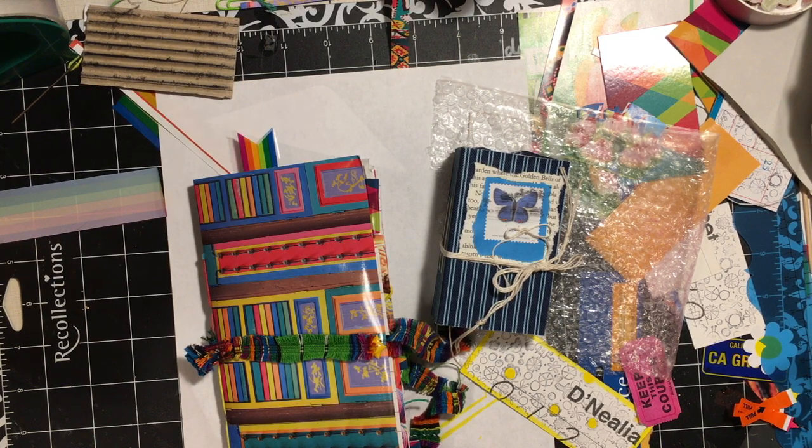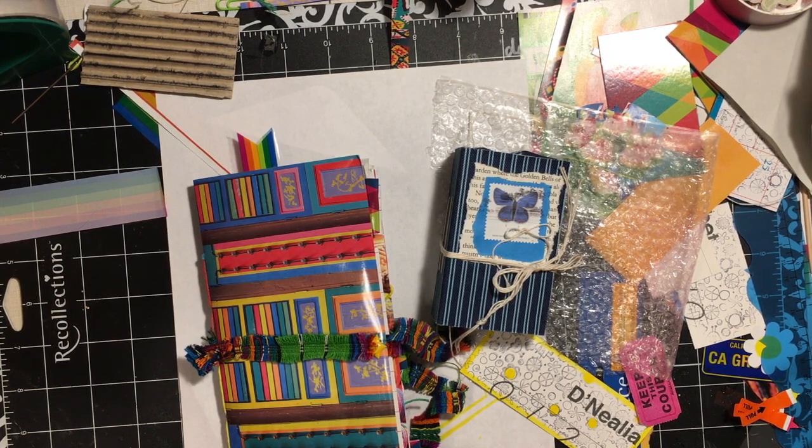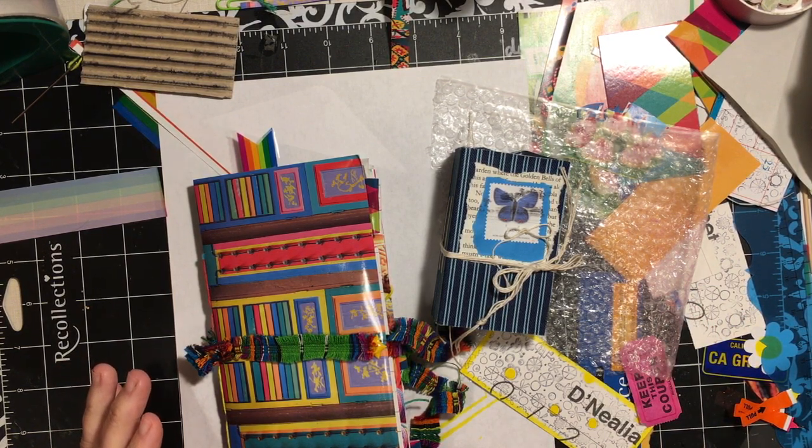There are lots of great ideas, amazing ideas. It is amazing what you can do with what other people would throw away. The idea for this challenge is to put it out there for those who may not be able to just go and buy every new thing or have every tool. The parameters of making this journal were to help open up the minds of those out there who really want to make one but don't think they have what is needed.